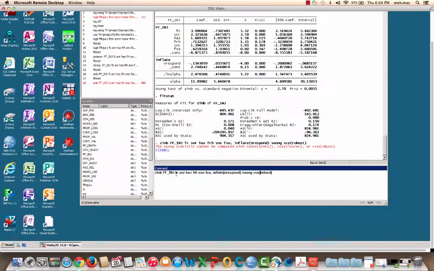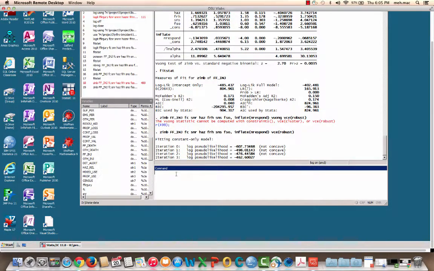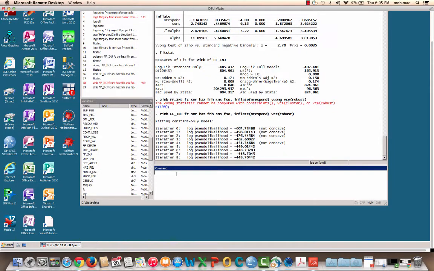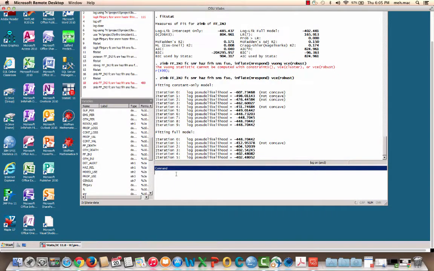So I'll go ahead and get rid of that Wong test. It doesn't matter. We know we've run it, and we know now that we need to have the negative binomial. Changing to robust standard errors isn't going to change that test at all, but it will give us a little bit better evidence in terms of the estimates. So let's go ahead and click return and let this thing run. It really does take a while. It's 20,000 iterations, and there's a kind of complex two-stage model here, so it takes a while to run.